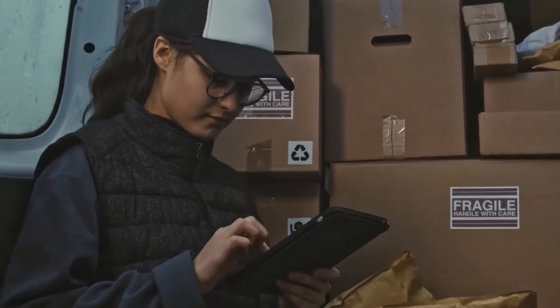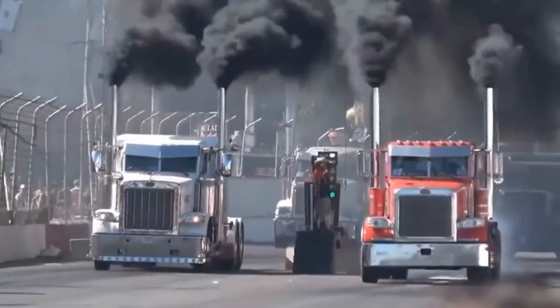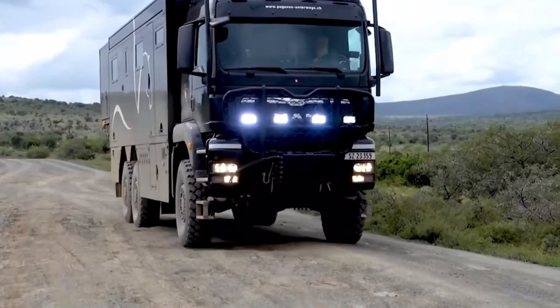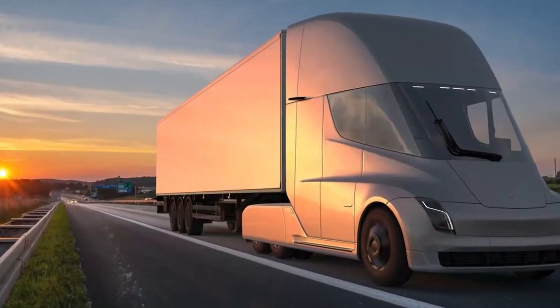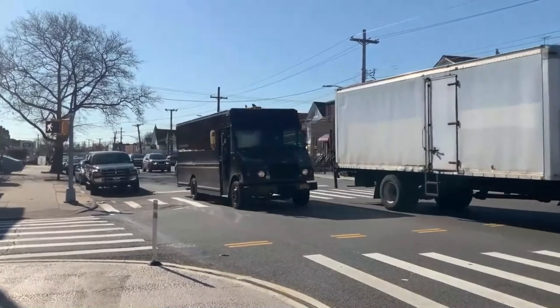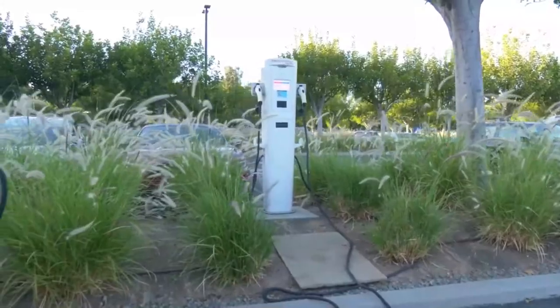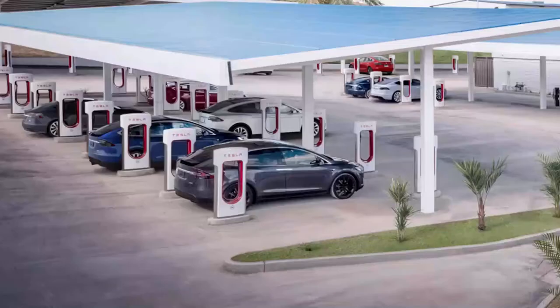Despite these massive numbers, the trucking sector is experiencing a driver shortage. For Tesla, getting into this market is not an easy task. Many issues about the Tesla Semi remain unanswered — most crucially, whether it can actually compete on total cost with diesel rigs. Line-haul trucking uses heavy-duty vehicles to transport goods across long distances. Many towns already have electric charging facilities, so a Tesla Semi traveling a few hundred miles through urban areas should be fine. However, because of the electric vehicle's restricted range, certain heavy-duty truck drivers may be unable to complete longer runs. While electric charging facilities are few and far between, diesel is still abundantly available across the country, especially at remote truck stops in deserted areas.